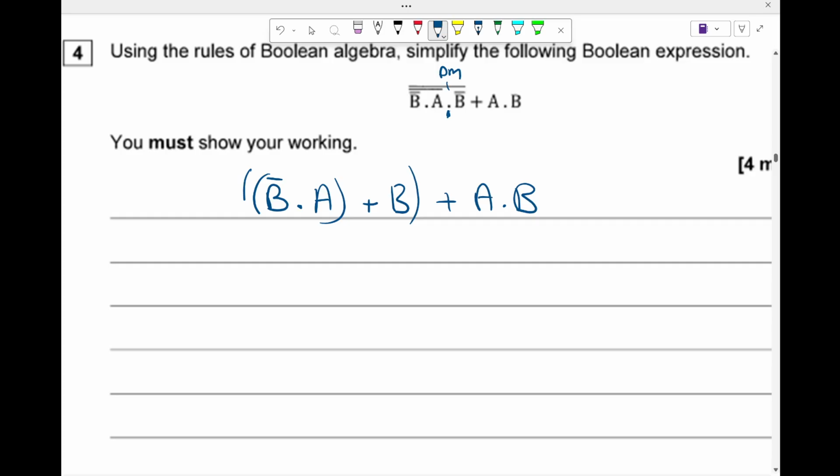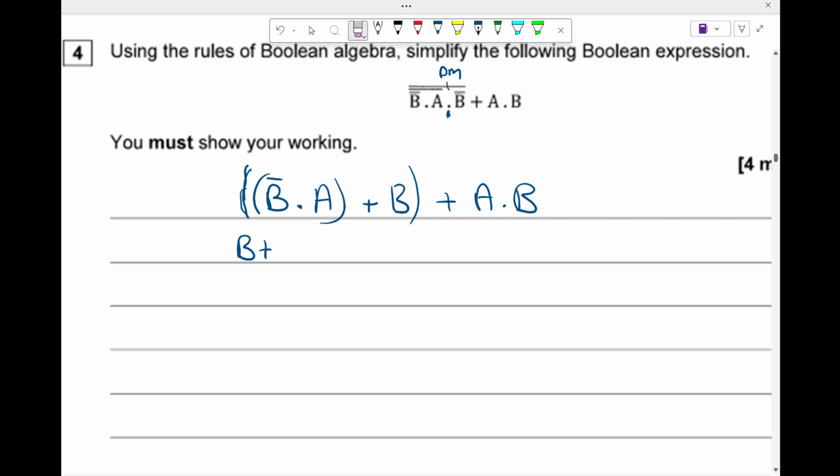Right, now, so what am I going to do now? Well, I could multiply that out. Seems like a reasonable thing to do here. So here, for instance, I could multiply out the, that's a bracket by the way there, doesn't really look like one. Okay, so let's multiply that out. So I've got B or not B.